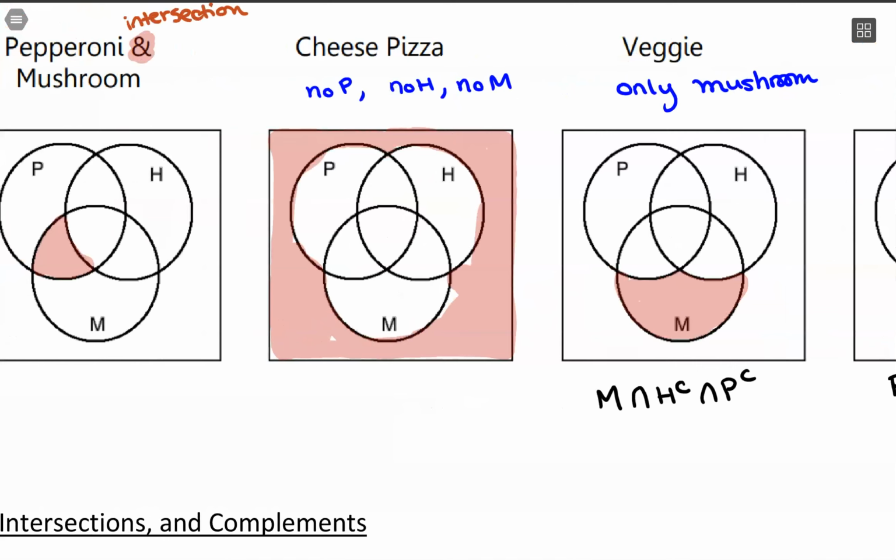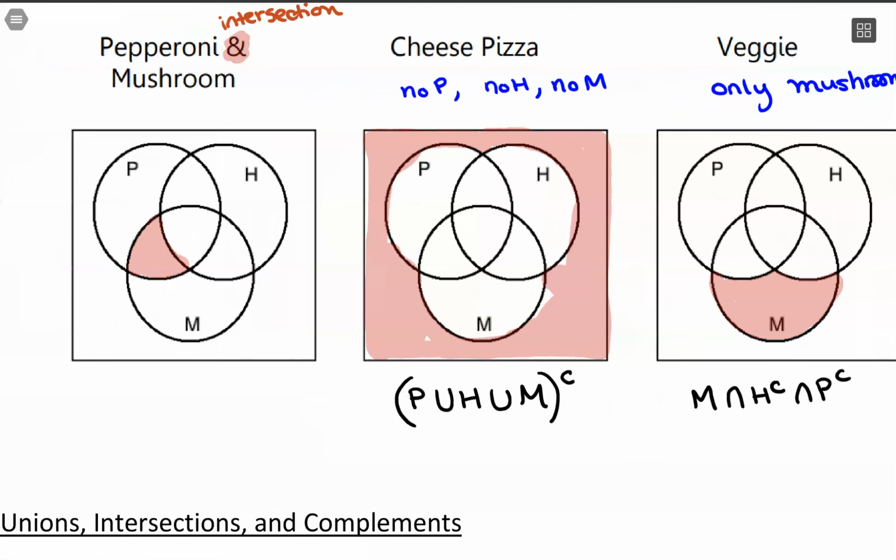With the cheese pizza, what you could think about is in the middle there, if we wanted the area of all of those sets, that's the union of them. Like in the middle there is the union of pepperoni and ham and mushroom. So having a pizza with pepperoni or ham or mushroom is everything that's in the middle there. And I want to exclude that. So something we can use as parentheses with this is I want to take all of that and I want not that. So I could just switch that to a complement.